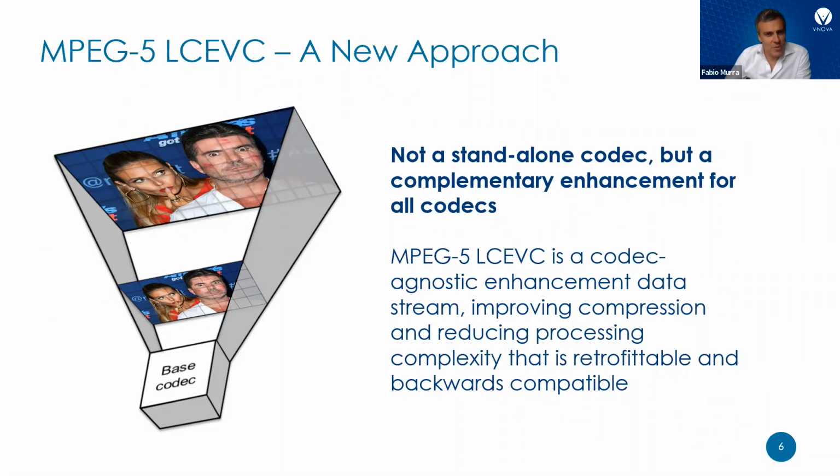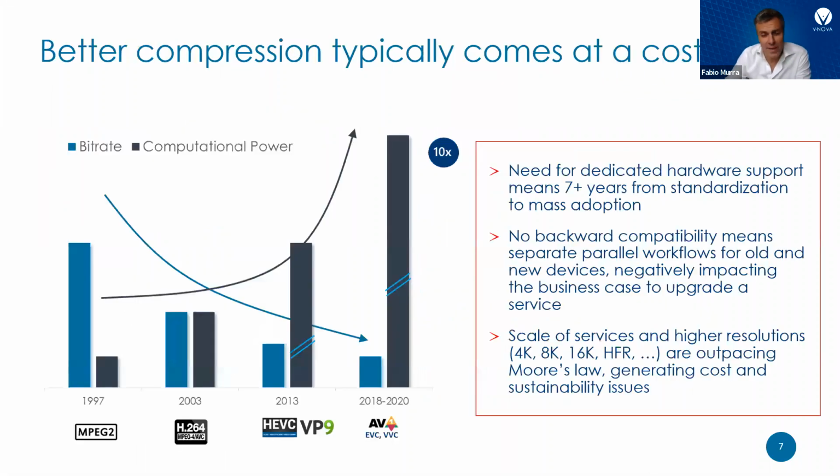Why do we need an approach like LCEVC? Well, the reason is in the name: low complexity enhancement. LCEVC acts upon two different dimensions. One is that of the compression efficiency of a given codec. The other one is that of the computational intensity, the requirements, if you want, of a given codec.